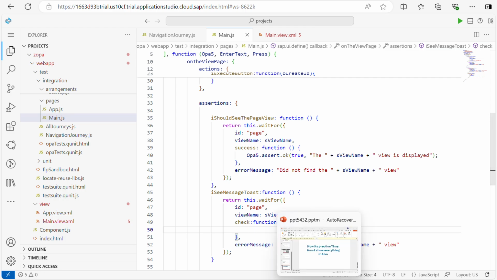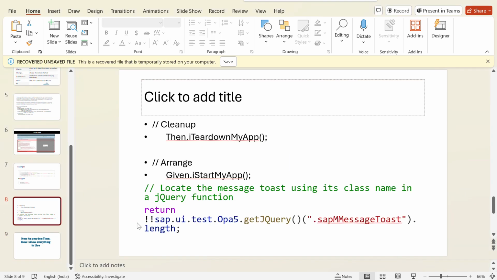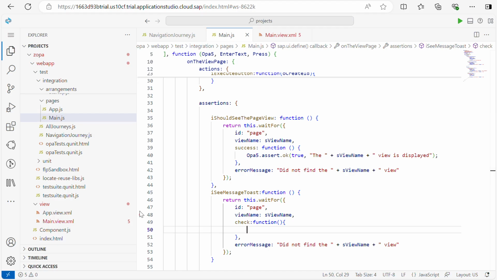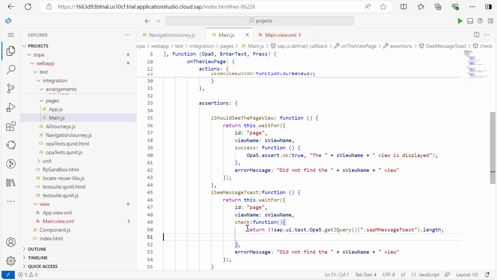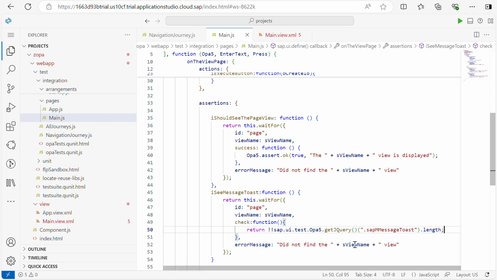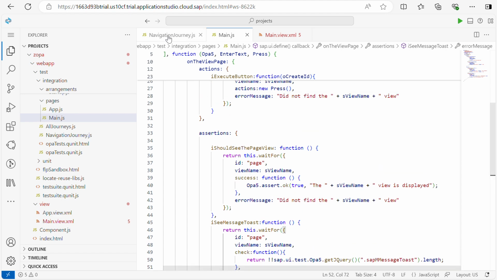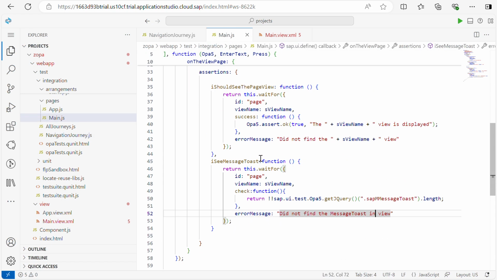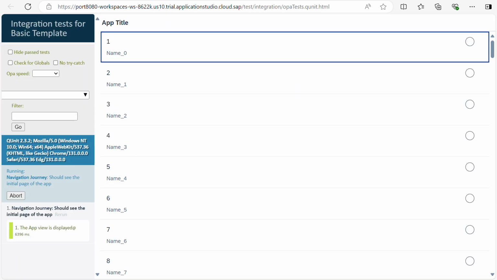Yeah. And return the message toast. So in the query, if the message toast executes, this will call, or else it didn't find the message toast in view. Like this, I will maintain an error message. Yes, superb. Now, whatever things I defined here, all methods I called here. Now let's execute the code.